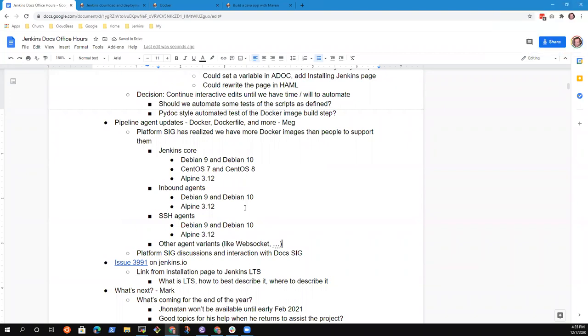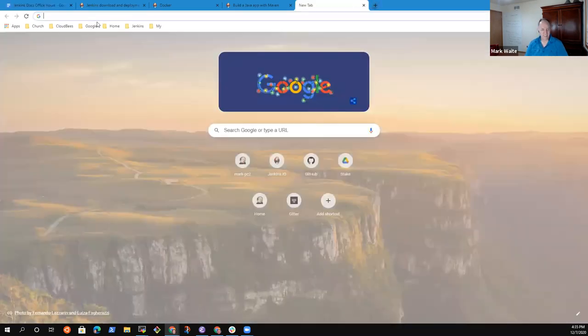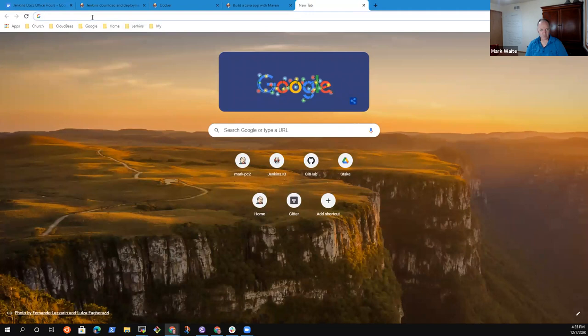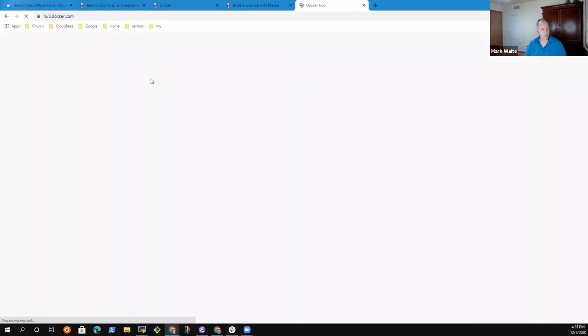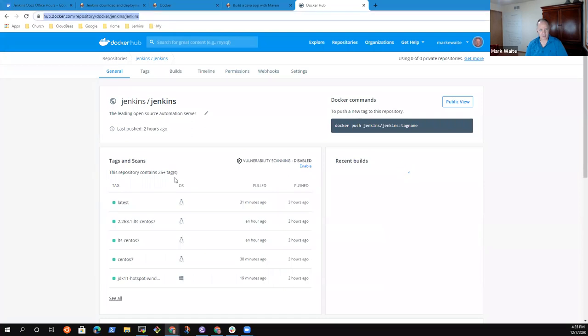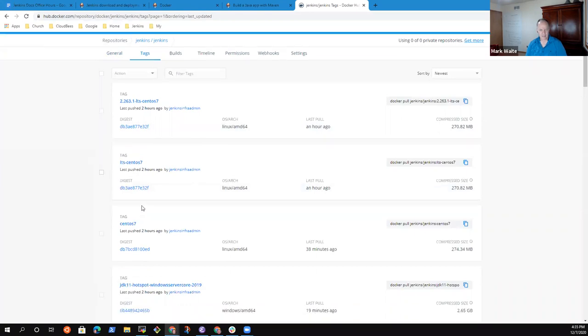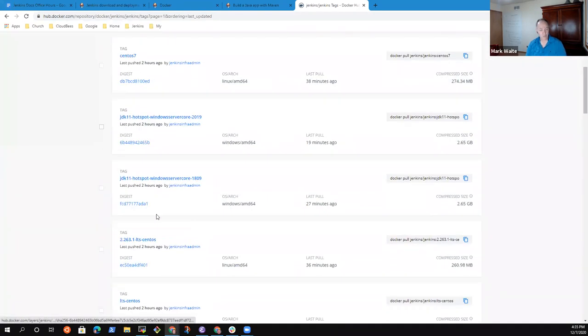How do you know that? I mean, for somebody else, how would they find out what the variants are? That's a good question. It's not documented someplace? No, it actually is documented. What I've described is a flawed and imperfect description, because we should go to the authoritative documentation, like this one right here, Jenkins/Jenkins. If we look at the tags here, this lists the tags, and lets people decode which things are supported and which are not.